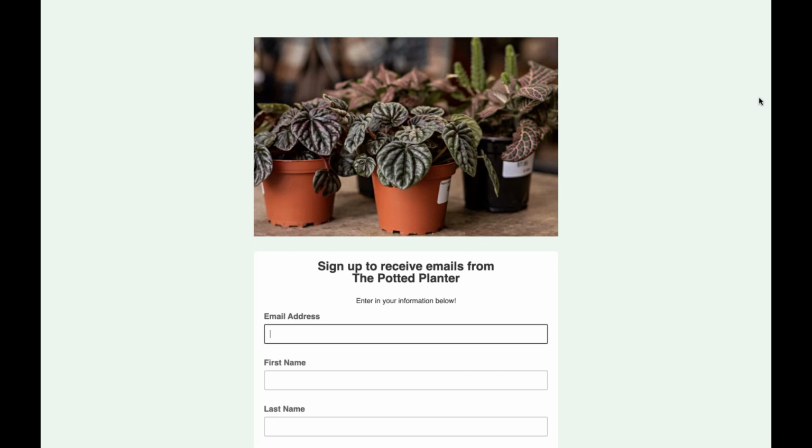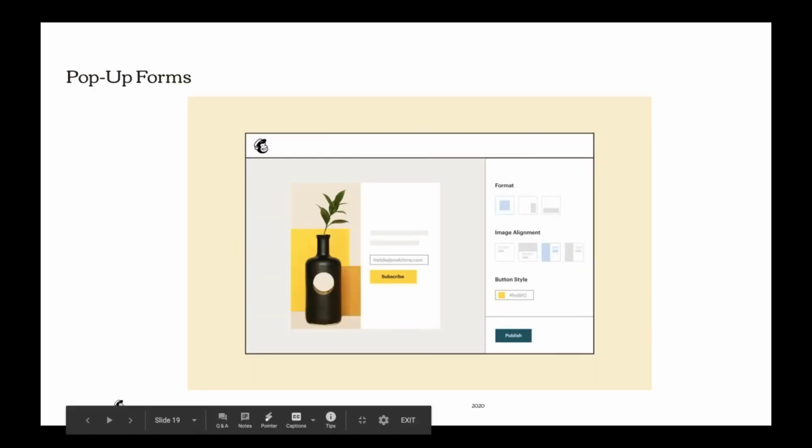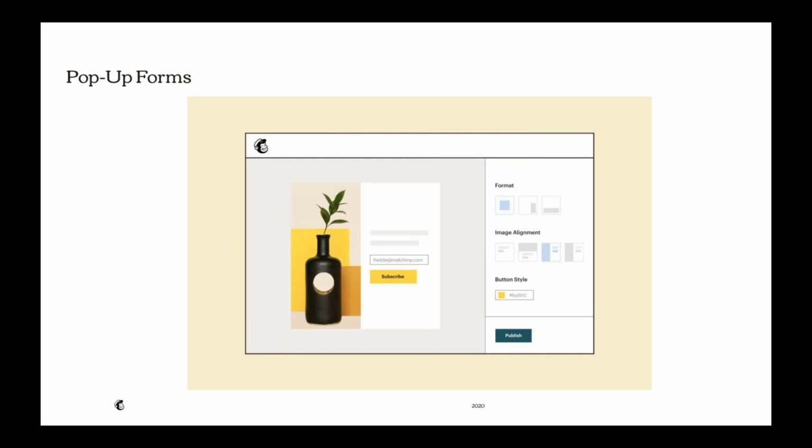So now let's say that you want to actually add a form to your website to collect subscribers directly. There are two types of forms available to add to your site, and those are the pop-up form and the embedded form, and we'll talk about the pop-up form first. This form appears inside a pop-up window on your website based on criteria that you set. You can create and design the form in Mailchimp and then paste the form's code into your website to make it go live. You can design and preview this type of form right in our easy-to-use form builder without any custom coding.